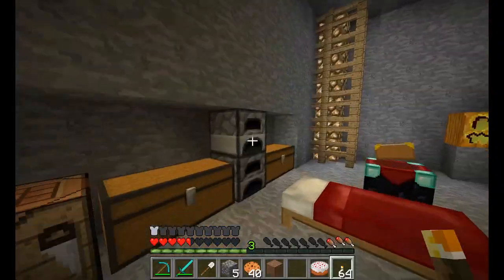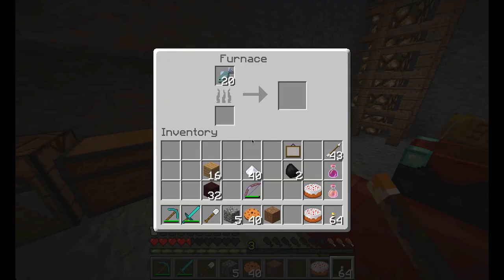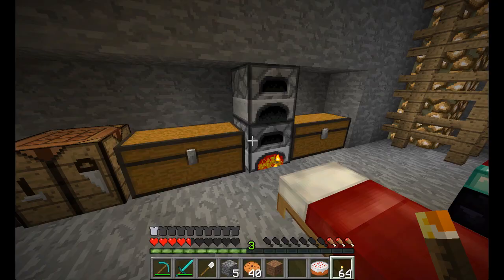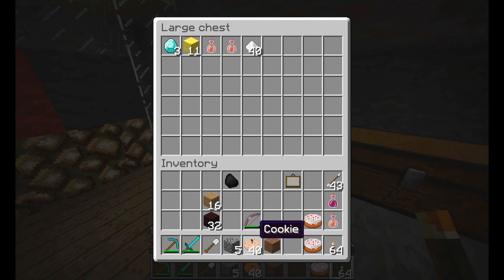Cake. We'll start cooking this. I'm not worried about wasting coal. Oh, why did I only get two out? That was a stupid move. Okay. Oh, that's sugar. Sugar can go in there too, along with cookies, because we'll take some fish with us instead.